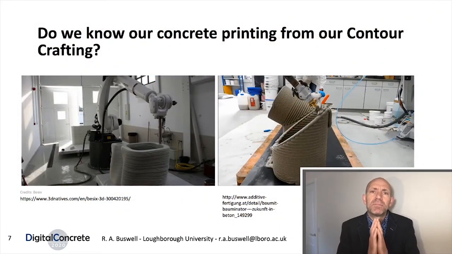Some examples of uncertainty. So here are two processes used to create column structures. Both use extrusion, but the systems and materials are different. One uses a very stiff mortar, capable of withstanding significant self-weight as the layers are stacked up, and the other pumps a thinner mix to the nozzle and then accelerates it at the point of extrusion. Now, the differences affect the mix design, the auxiliary equipment, and the control needed for the process.